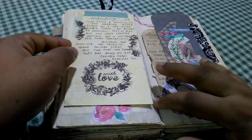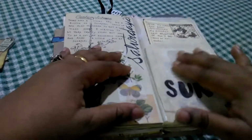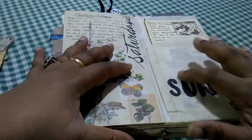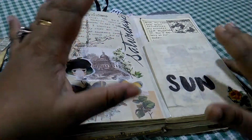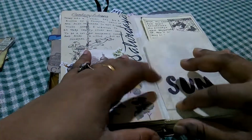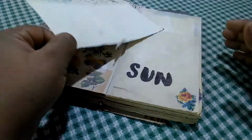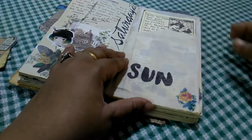Anyways, here are some pages that I have added. This was a tracing paper. I'm not sure how to describe this, but this is tea stained, and on one of these pages in the front, I tried to write, but strangely I couldn't. So I decided that I'm not going to try to write on this tracing paper. Instead, either I'll make a pocket or a flip or something of that sort. So this was a flip actually, and I've just stuck the bottom, and I've made a tag sort of thing with, of course, a little bit of collage element and stamps and stuff like that. And I've done the journaling on this.